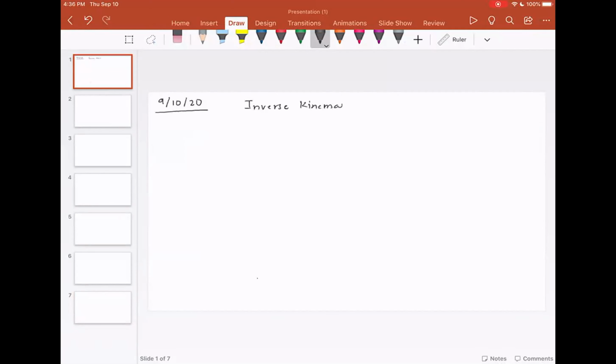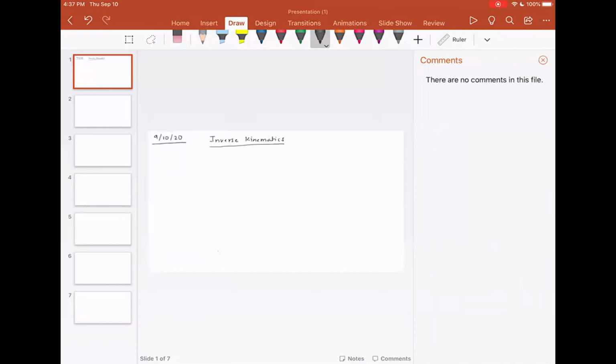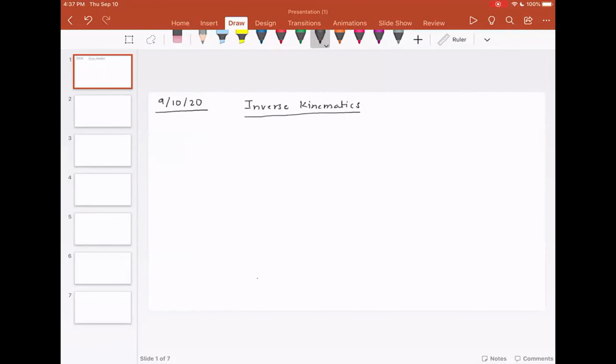Inverse kinematics is very important when you are interested in the robot doing a particular task. Say, for example, you want the robot to go from point A to point B. So consider that you have an articulated robot. Articulated robot means robot with hinges. So if you have a robot something like this, you have the first revolute joint.